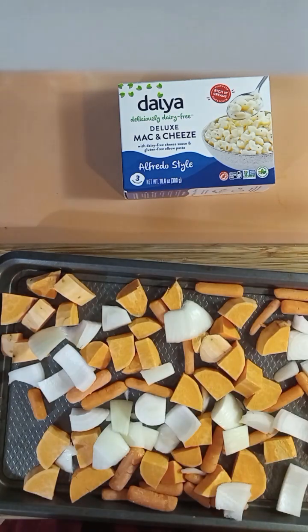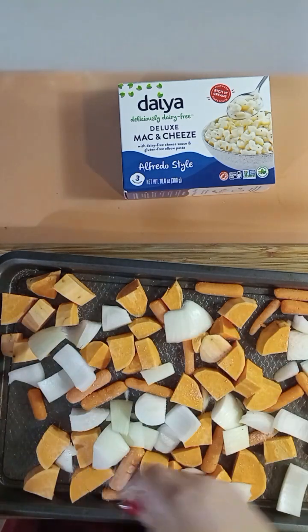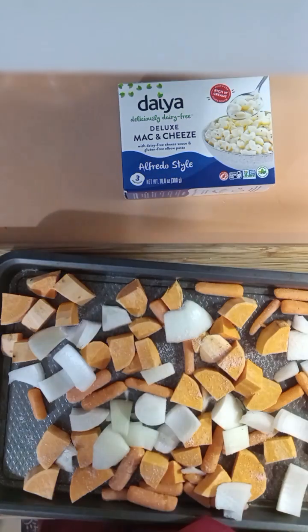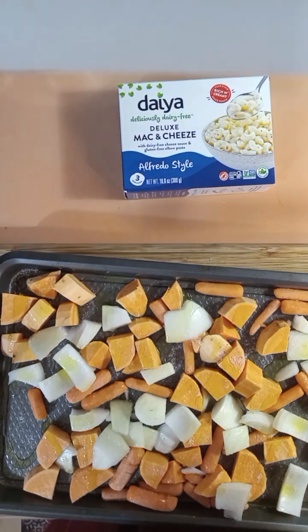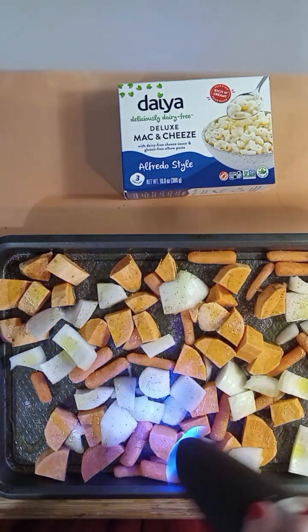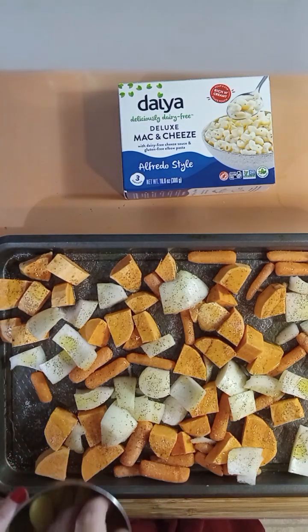Pink Himalayan sea salt, or pink Himalayan salt. And I'm going to sprinkle it all over. Nice. You want this to have a lot of flavor. And then I'm going to do some olive oil. This is extra virgin olive oil. I could just dip bread in olive oil and black pepper. It's just so good. And some black pepper. Black pepper. And now I'm going to cut up some garlic.